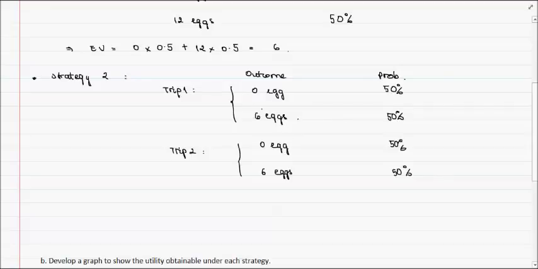As you can see over here, in both the trips we are going to have a total of 4 cases. The first case is where all of the eggs are broken in the first trip and all of the eggs are broken in the second trip, which is the case over here. So 50% for the first trip, 50% for the second trip, so the final is 25%. That is the first case, in which all of the eggs are broken in both the trips.